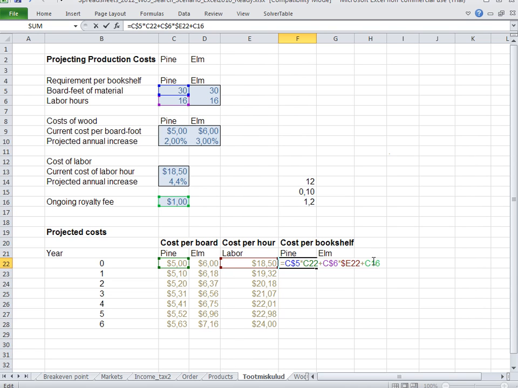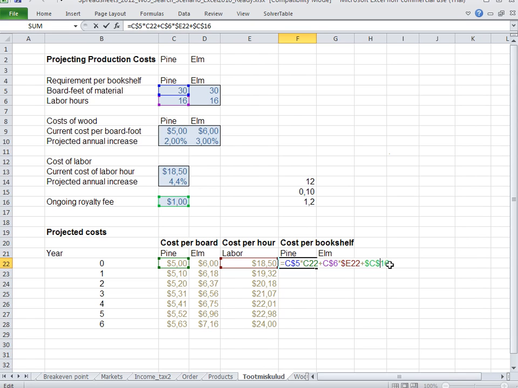The last one is going to be C16. This will not have to move in any way because the ongoing royalty fee is always $1, it won't move. And F4. And here it is, let's enter it. And here we see that this formula is really the most complex we've seen for dollar signs ever. It has a dollar in front of 5. No dollar at all. A dollar in front of E. Both dollars. So all the 4 options are present in here.